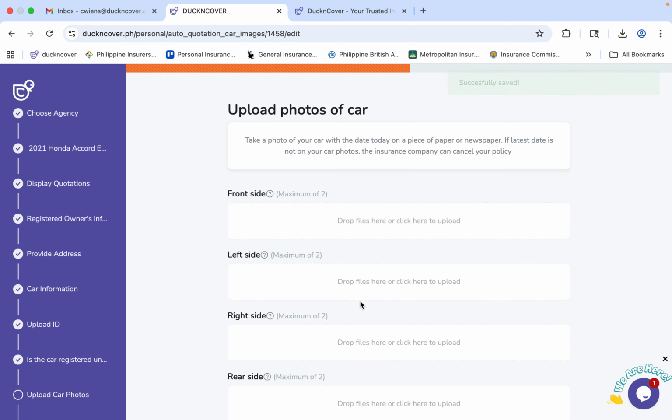Then they will upload the car photos. Remember, the reason for the car photos is that the insurance companies are not going to cover pre-existing damage. Meaning that, say the car got into an accident about 2 weeks ago, they will not cover the damage from that accident. They're only going to cover the damage from the date the policy starts. Say if the policy started today, then from today moving forward, they will cover that damage.